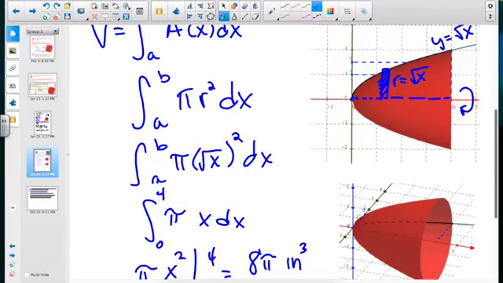Okay? Getting me a sample rectangle, maybe even really impressing the grader by putting a dx there, because the width of your rectangle is dx, and we're going to add them all up from 0 to 4. Okay, that represents the accumulation, right? The differential. So reproducing a sketch like this is part of that setup now as we talk about 3D shapes. They don't expect you to draw something 3D.